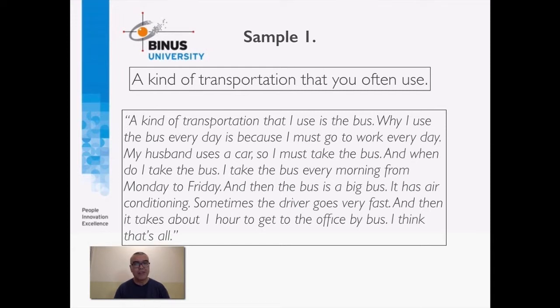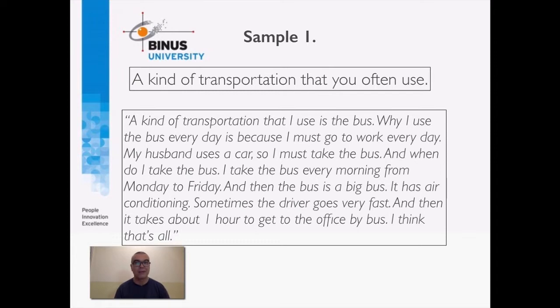A kind of transportation that I use is the bus. Why I use the bus every day is because I must go to work every day. My husband uses a car, so I must take the bus. And when do I take the bus? I take the bus every morning from Monday to Friday. And then the bus is a big bus. It has air conditioning. Sometimes the driver goes very fast, and then it takes about 1 hour to get to the office by the bus.